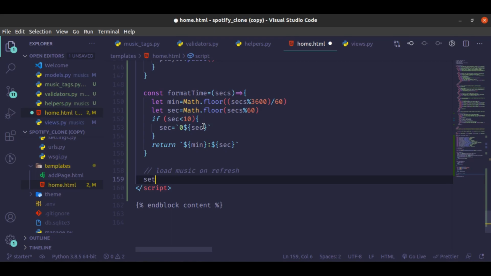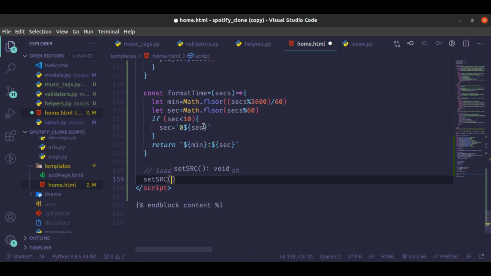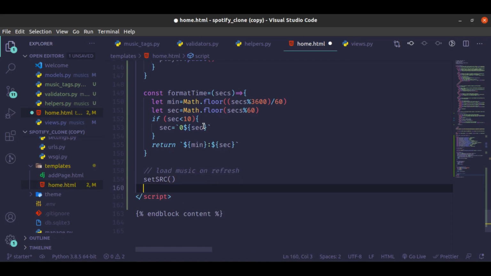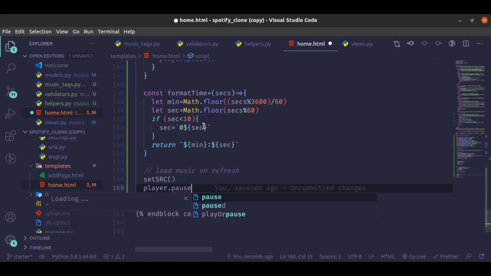So we are going to call setSRC like so, and we are going to call player.pause(). For some weird reason, the audio player plays automatically when its SRC is set or changes. So we are going to call pause on it so that it doesn't play automatically, like so.